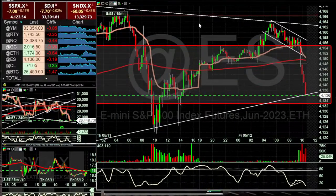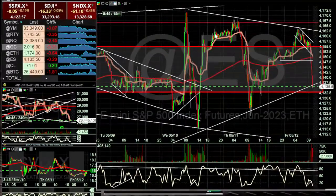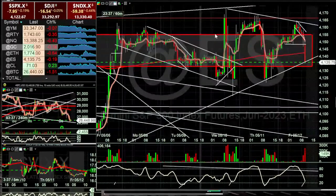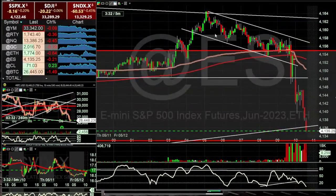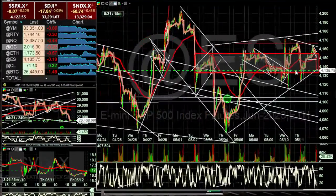All right, so they're wiping the floor with everybody. I don't think we go down here. But every time I use my thinker, I get proven wrong. 60-minute was overbought, but there was no divergence or anything. But we're rotating over. We need to hold this level right about here. There's a big trend line. If you don't think that trend line means anything, you might be right. It might smash right through it. There's a rising trend line, but it is there. I know I don't have enough lines on the chart. I'll work on that.